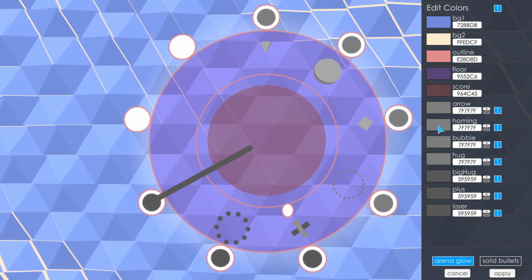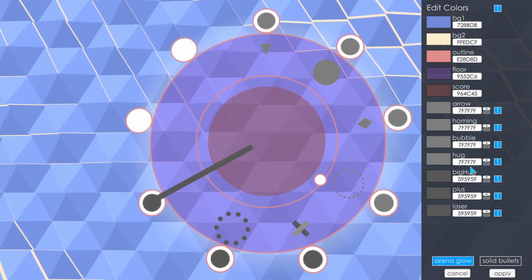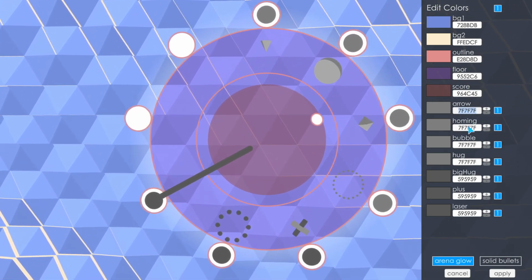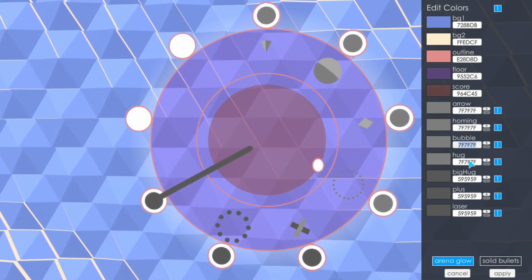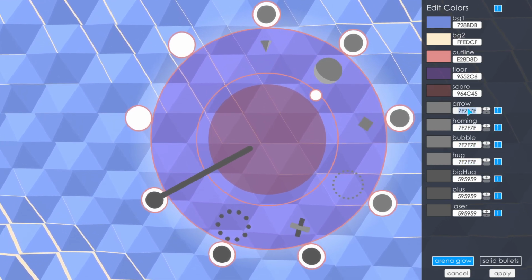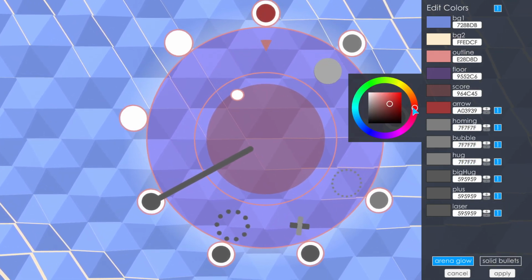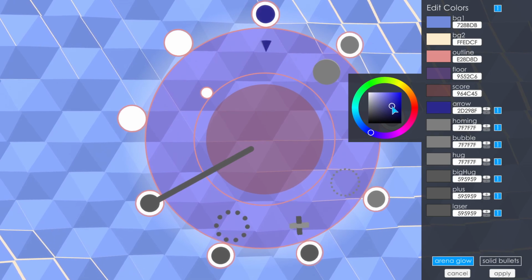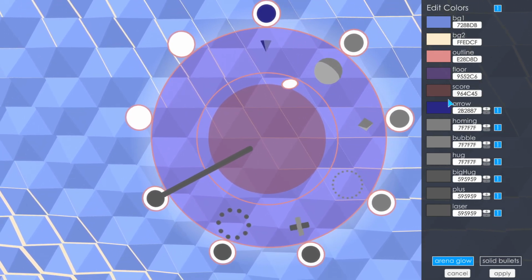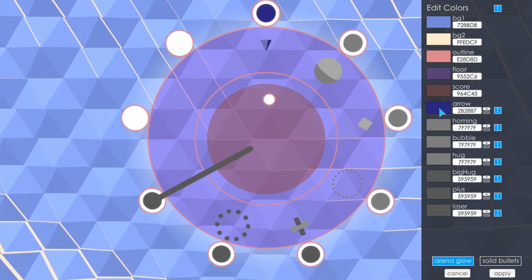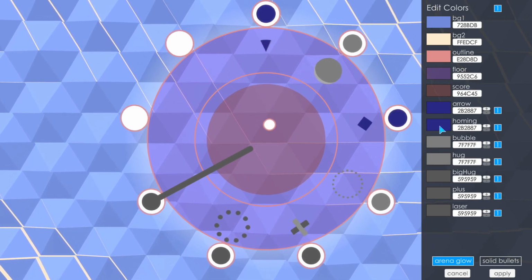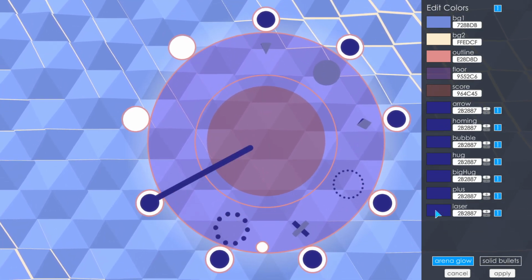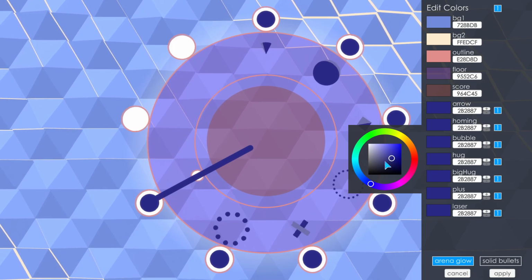And now for the bullets, we have a whole bunch of bullets here, and you can change those to whatever you want. You can paste in hex colors from another website or from Photoshop or something. Obviously, you can just keep doing your color picking. If you want to quickly copy and paste, you can actually right-click to copy it, and you can middle-click somewhere else and paste them, so you can very quickly do that.